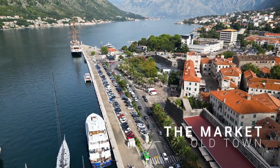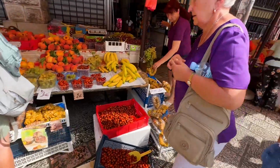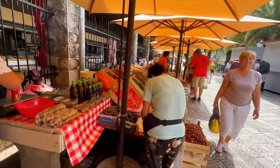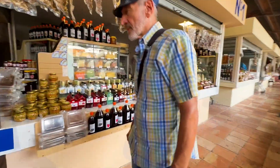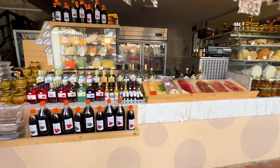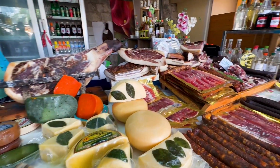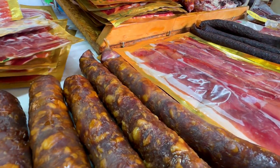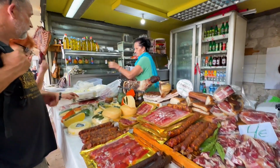Against the wall of the old town, you'll find the marketplace with lots of traders selling all sorts of delicious produce. Yeah, you can buy loads of stuff here to stock up in your van. We bought meats and cheeses, and they were delicious, but they were quite expensive. They were, but we think they may have added them up a little bit wrong. We're not too sure. We were too hungry. You're just buying all the things now, yeah?